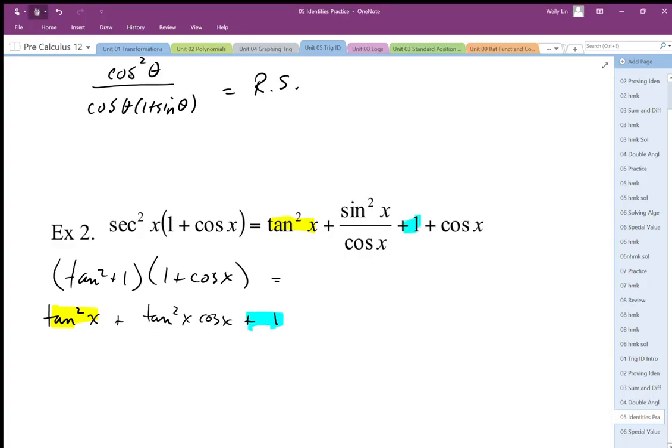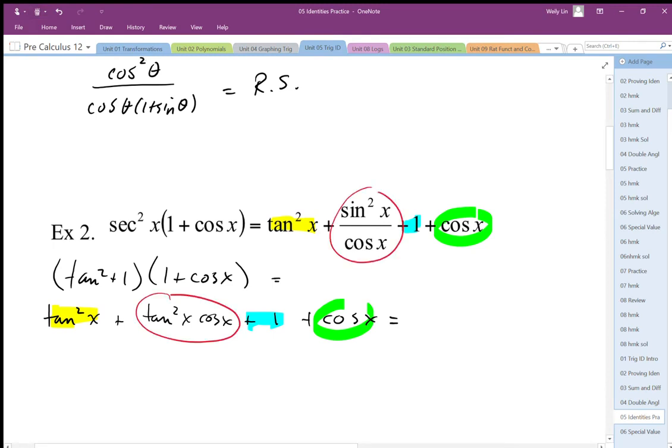And when I multiply the rest of this, 1 times cos plus cos x. Okay, I have 3 out of the 4 terms already matching. So there's my cos and my cos. I'm not going to touch any of those because those were already proven. Those already show that we're the same. So I just need to show that this expression matches that expression. Now I can't just eliminate what I have, but I'm not going to touch those other terms. I'm just going to keep them the same. And what I'm trying to do is show that those are equivalent.